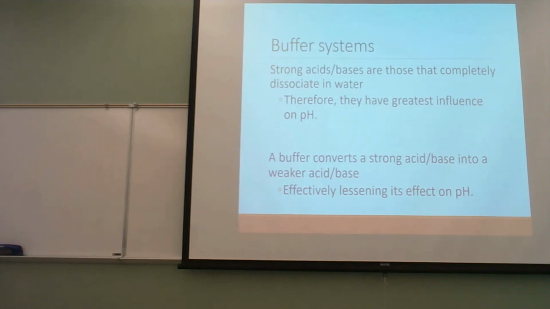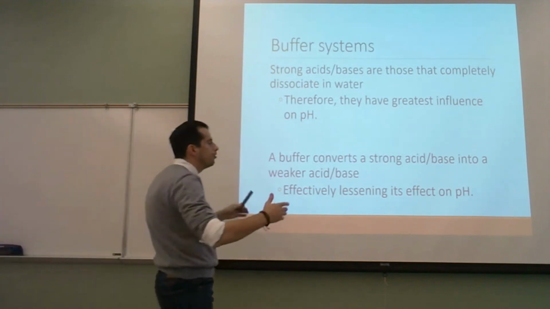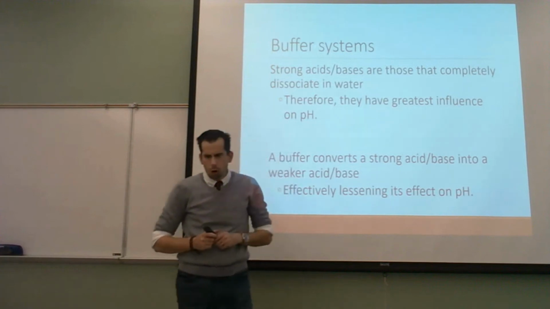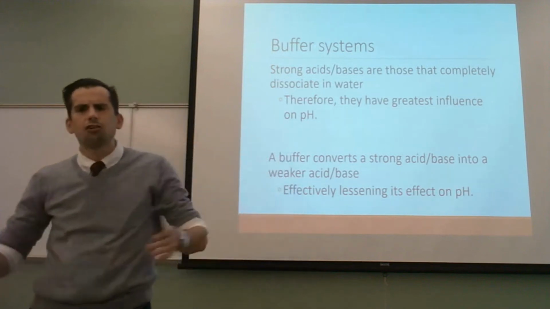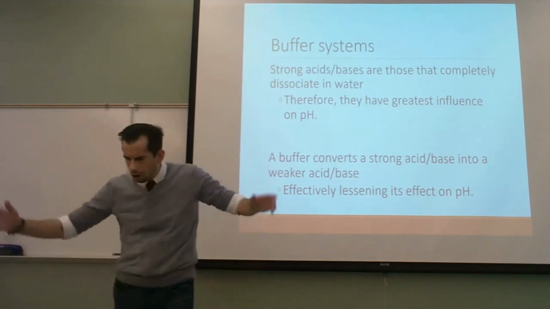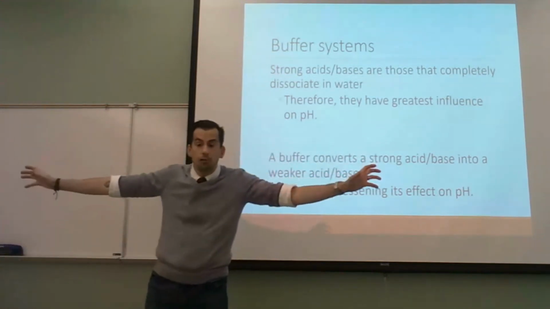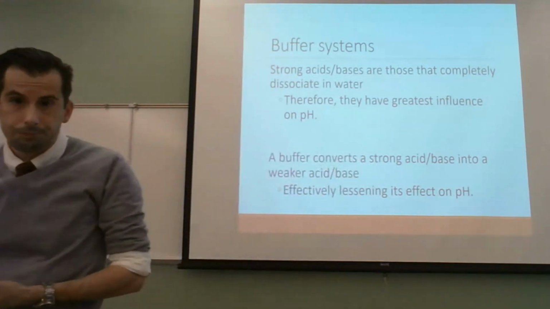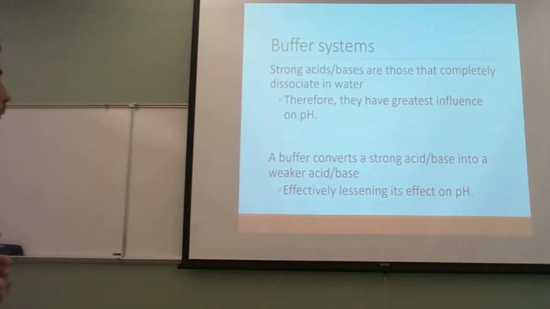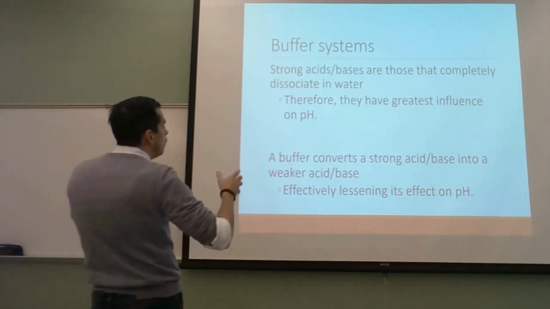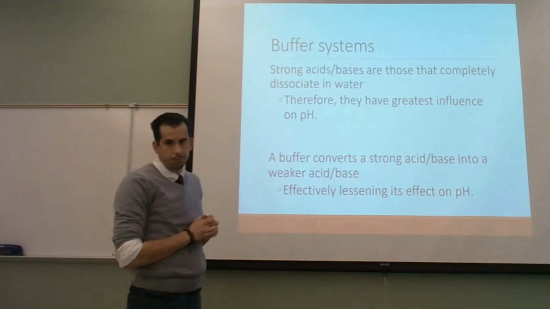We have such a thing as strong acids and weak acids, and strong bases and weak bases. Don't fall into the trap of thinking an acid is stronger than a base. They are equally strong on opposite sides of our pH scale. What a buffer system will do is it will stabilize your solution.